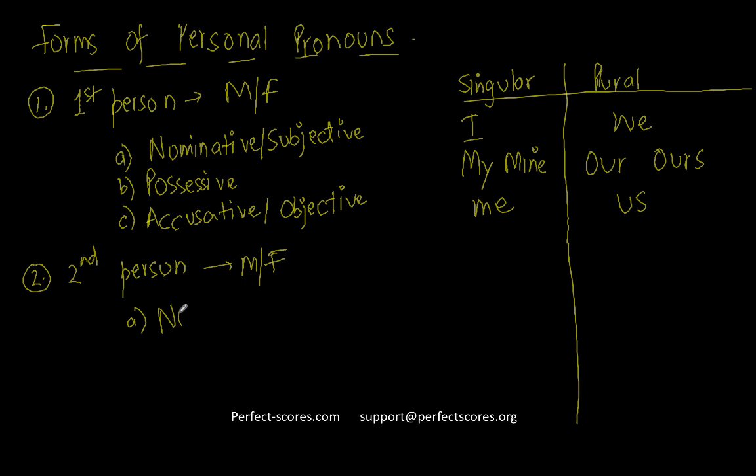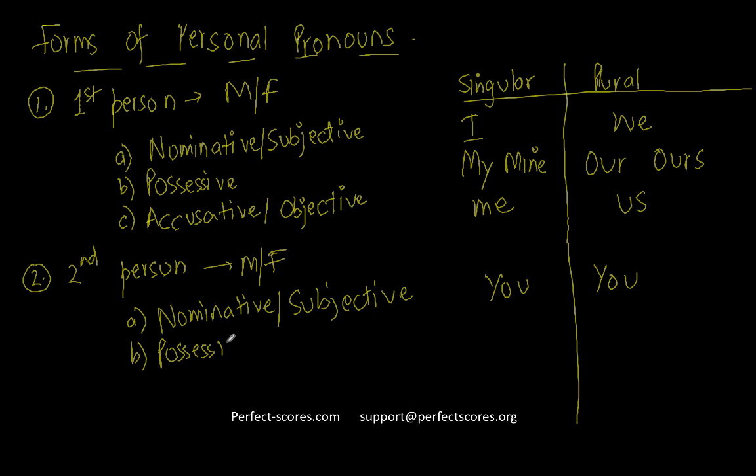Again, the first one, which is nominative/subjective, is going to be you. And even in plural, it's going to be you. In case of possessive, I need your book. I need the book that is yours. Same here. We need your book. We need the book that is yours. So singular and plural, both.